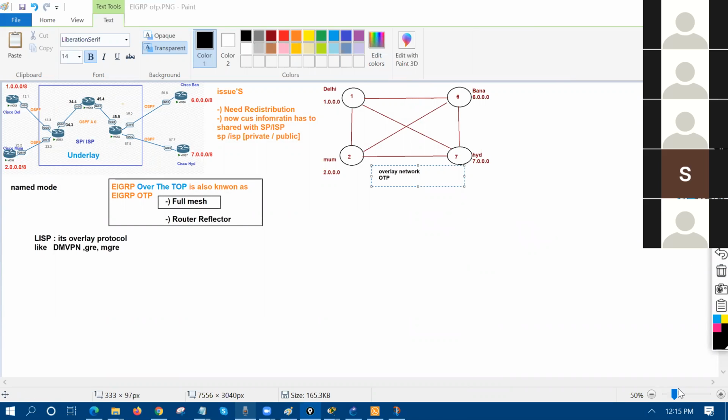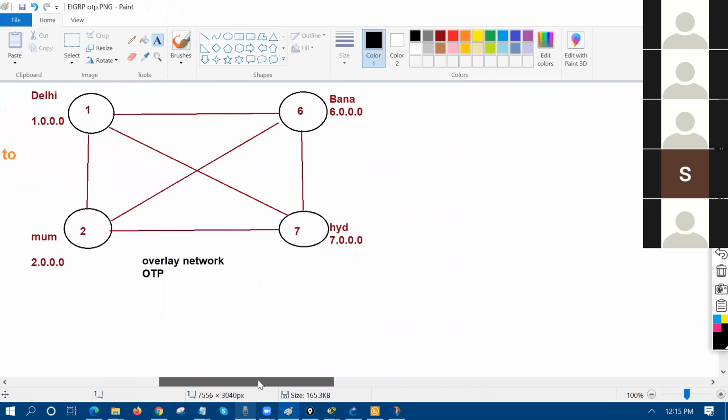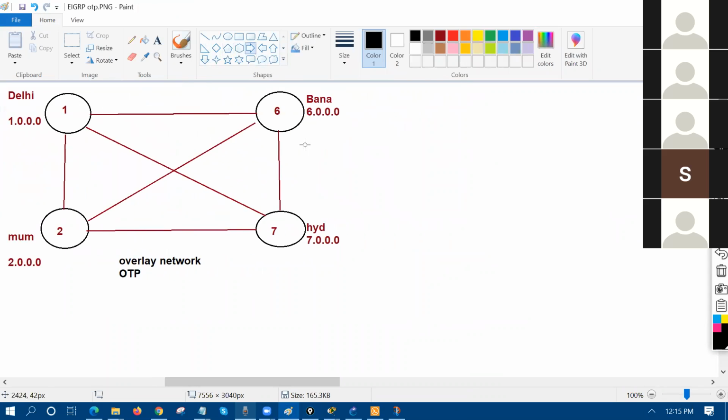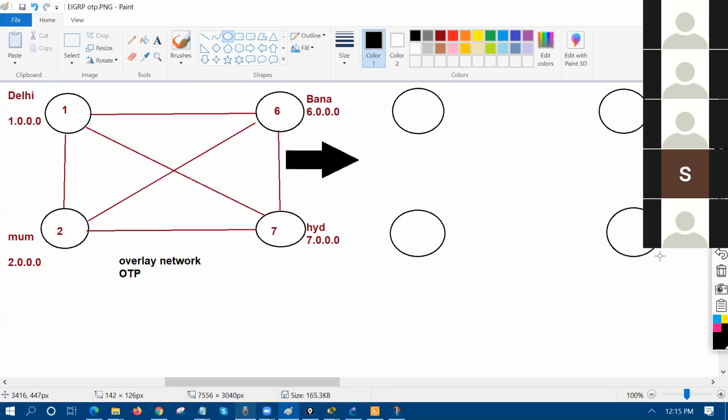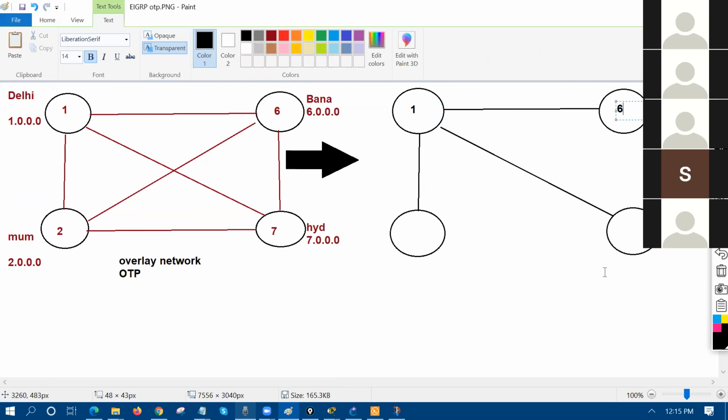Now, as compared to this topology, I'm going to convert this topology into this one. So now we have a branch router in Delhi. We have Bangalore, Mumbai, and Hyderabad. So router number 1, 6, 7, or I can make a 2.